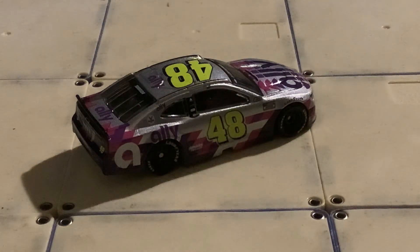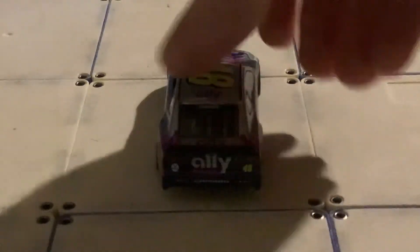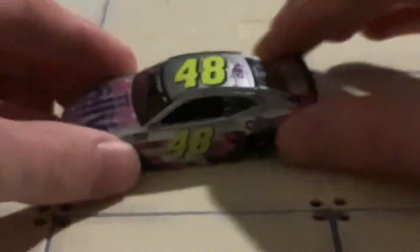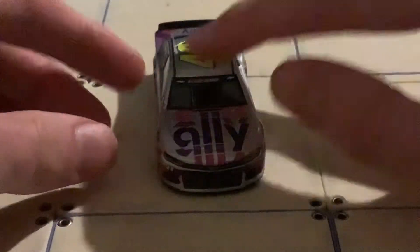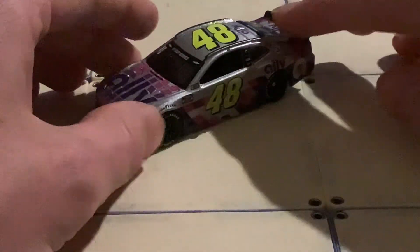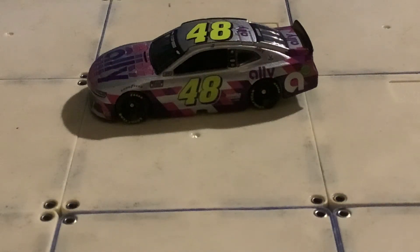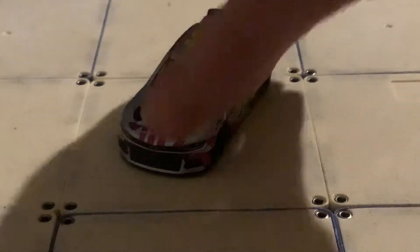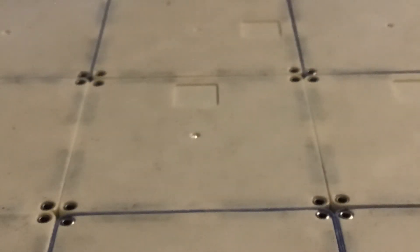Overall though, the scheme is still very nice and there really weren't any flaws with this car — that was really more the first one. It feels and looks very nice. It's got the NASCAR Cup Series banner, which is actually the only car I have where that banner appears, since I only have two normal 2020 schemes. My Chase Elliott Mountain Dew zero sugar car doesn't have it because it was part of the NASCAR athletics line.